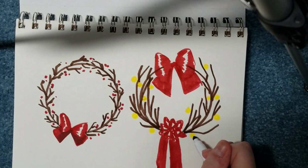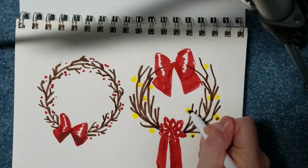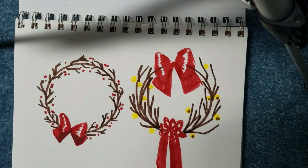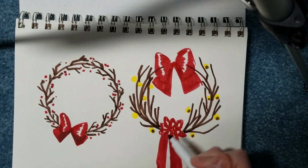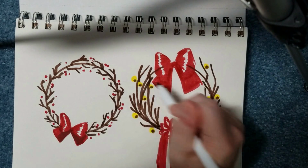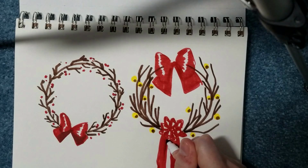So we're going to do a small circle of shading on each of the bells. I probably should have grabbed a lighter color than this. This is a pretty deep yellow ochre. If I were doing a large bell, this would be the third and last color I used on it. And I need to let that dry, so I'm going to go back into the ribbons.